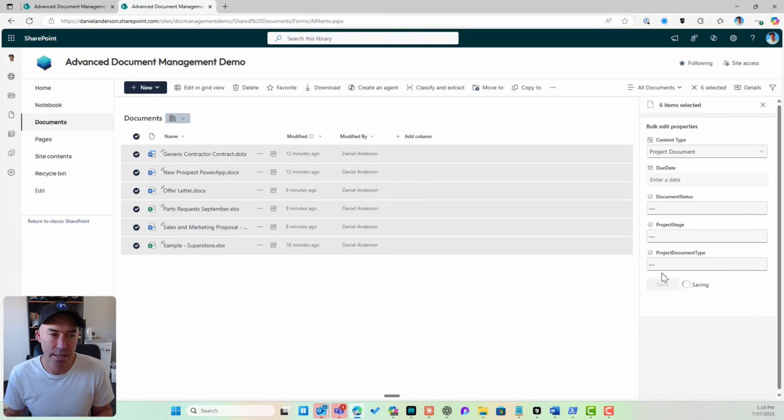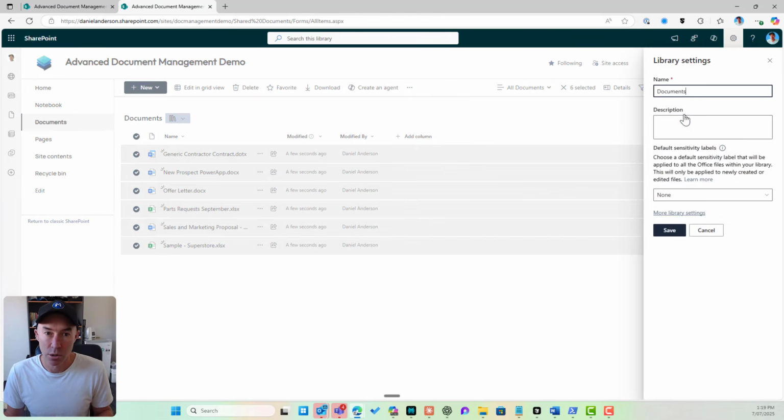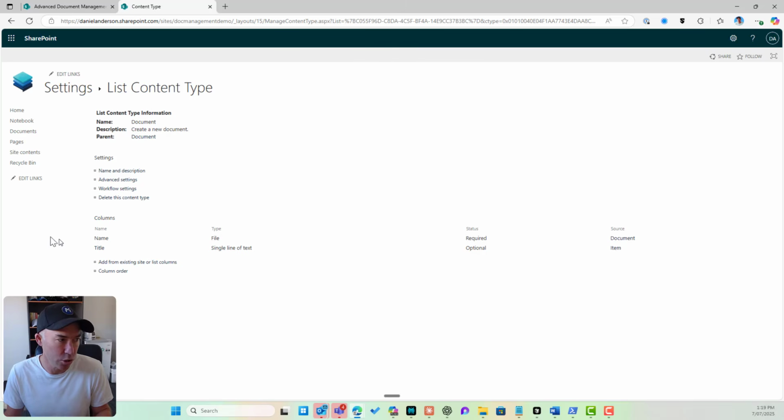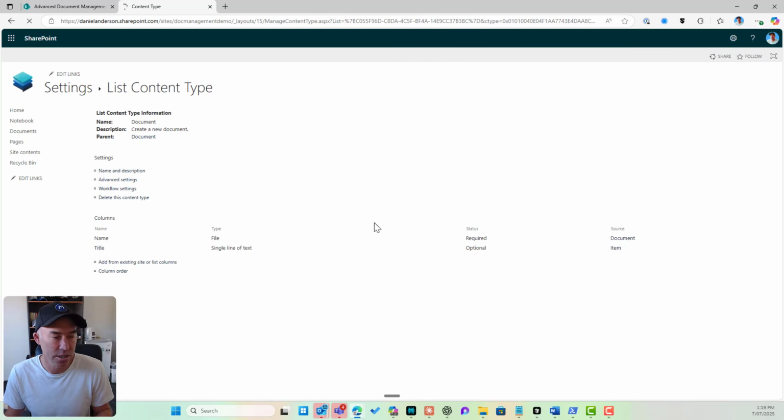Now I'm going to hit save because it won't let you remove that default document content type because it was in use by those documents. So now that I've changed it over to project document, I can come in here and I can say, delete this content type.